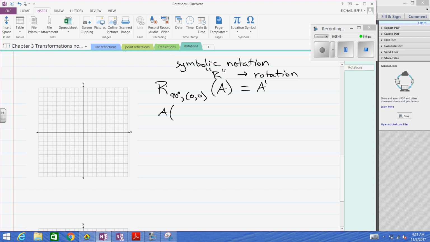All right, now let's say that the coordinates for A are (1, -3), okay? And let's figure out where A prime is going to be. Here's how, there's a lot of different methods. You know, I don't care if you rotate your paper. That works, okay? I'll show you that in class. Some folks like to rotate their paper. What's going to happen is they'll rotate it so that the y goes over to here, the x is up top. They'll rotate it and then they'll replot the point (1, -3). Okay, then they'll rotate it back. They'll figure out what that location is and then rotate it back.